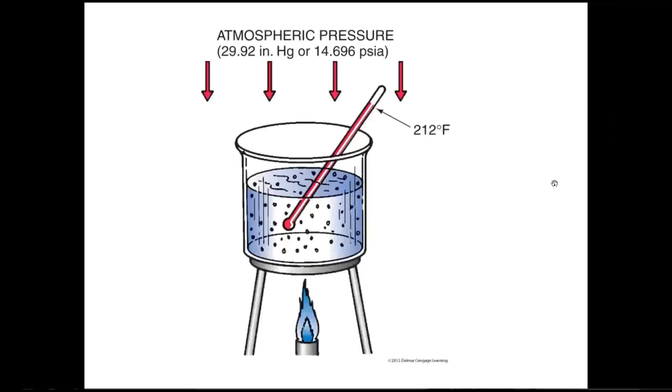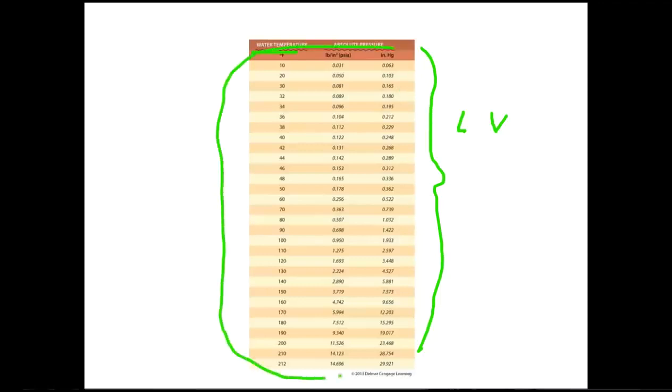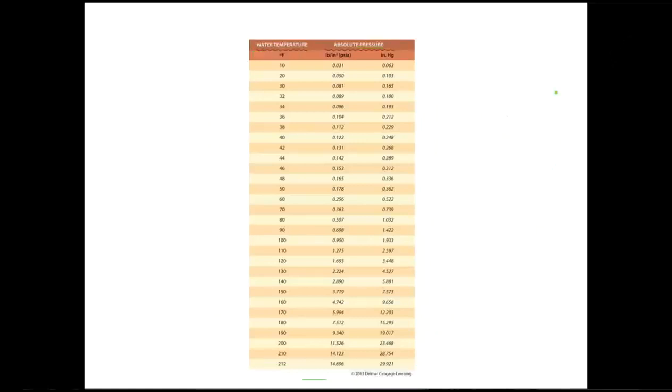Now, we're still talking about water. The changing of state of water at atmospheric pressure happens at 212 degrees Fahrenheit. And we can see that right here. This is a pressure temperature chart for water. When we're looking at any type of pressure temperature chart, this is talking about saturation temperatures and pressures. That's when we are both liquid and vapor. And if we add any heat, it's going to change state from liquid to vapor. And if we remove heat, it's going to change state from vapor to liquid. Once we're 100% liquid or 100% vapor, this chart right here has no bearing whatsoever on what's going on. So this is a pressure temperature chart, or PT chart, for water.